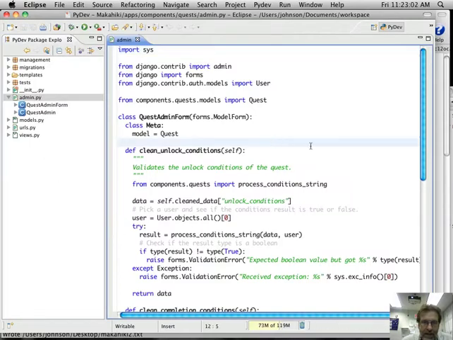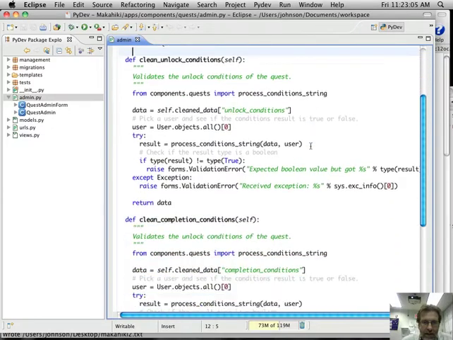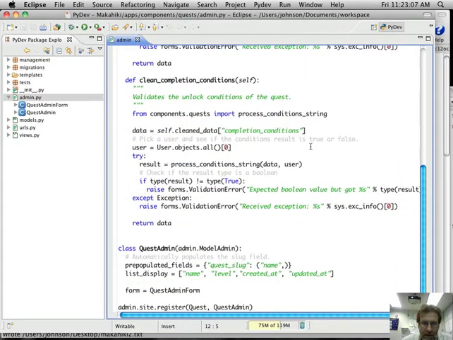Let's go all the way to the bottom because that's the most straightforward part. At the very bottom, there's this admin object that you can import. The basic thing, if you want to add something to the admin interface, is admin.site.register and then the model that you're registering, which in this case is Quest. The second argument is QuestAdmin. It's optional, the most basic is just Quest. Now we're going to do some customization, so we're going to provide a custom QuestAdmin.